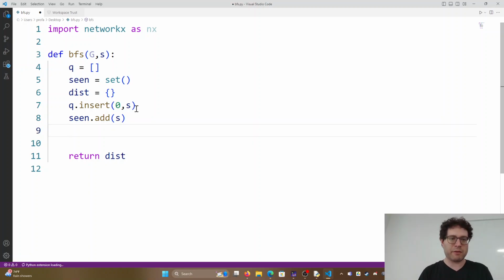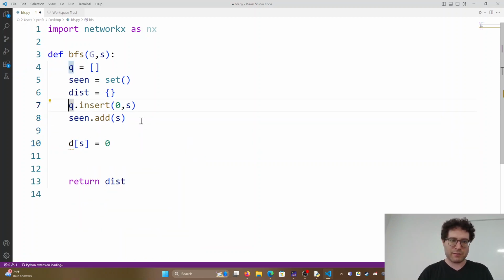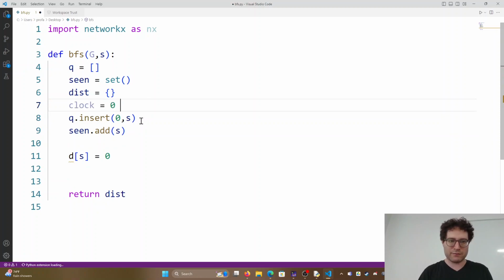And finally, now this is going to be horribly inefficient because we're basically inserting into our queue. It takes O of n time, but that's okay for right now. We can always replace it with a real queue later on. And the next thing we want to do is ds is equal to 0. Or we should say clock. Let's go ahead and move it over here. Clock is equal to 0.